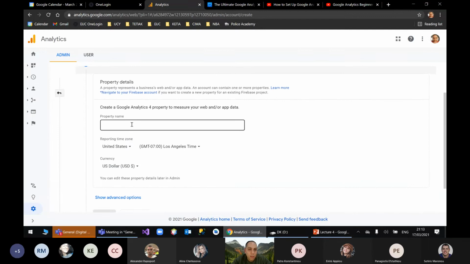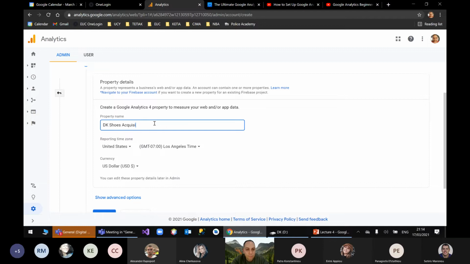Over here, you can see it's automatically set for the newer version, Google Analytics 4. So I'm going to let it go through with the new version of Google Analytics. And then I'm going to come back and demonstrate how you can switch it to the older version, the Universal Analytics, which is right now what is mostly used. We need more time to understand the Google Analytics 4 update, which is here since the 14th of October of 2020, which is rather recent.